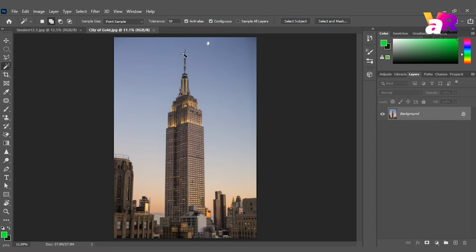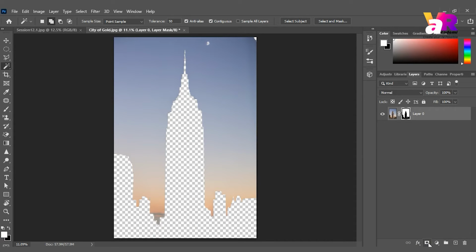So over here in this picture, I need to remove this backdrop from the subject. So for that, I will click on the backdrop and I will try to make the selection. Once the selection is done, you will go to your layer panel, and in your layer panel, you have an option known as Add Layer Mask. You will click on that. Once you click on that, your backdrop will be separated from your subject. So as I click on this, you will see that your backdrop is completely selected and separated from the subject.